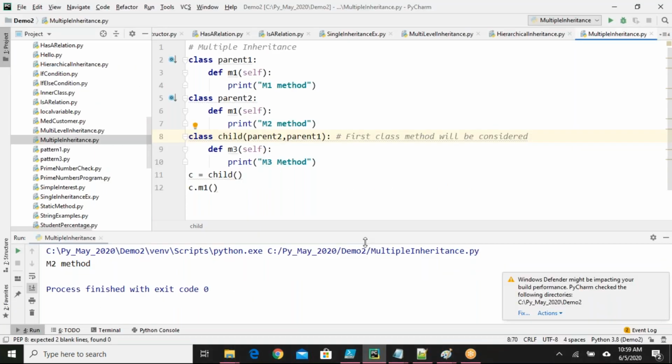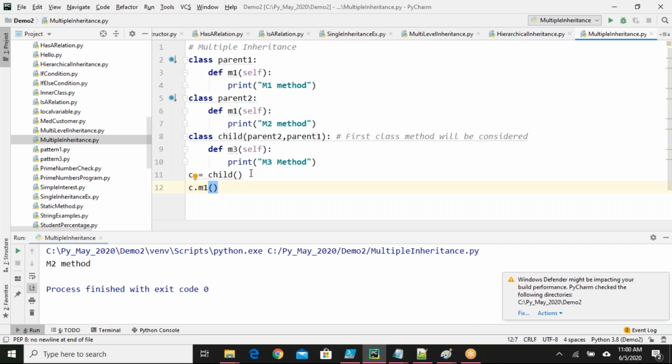Sure, Ganesh. The point to remember here is, multiple inheritance means that for one child there will be multiple parent classes. You can inherit multiple parent classes into one single child. How to do that? Using comma-separated classes, you can provide multiple inheritance for the child class. In this example, parent 2 and parent 1 are inherited by the child class. All the methods of parent 1, parent 2 and child will be available for the child class object. That is clear for us.